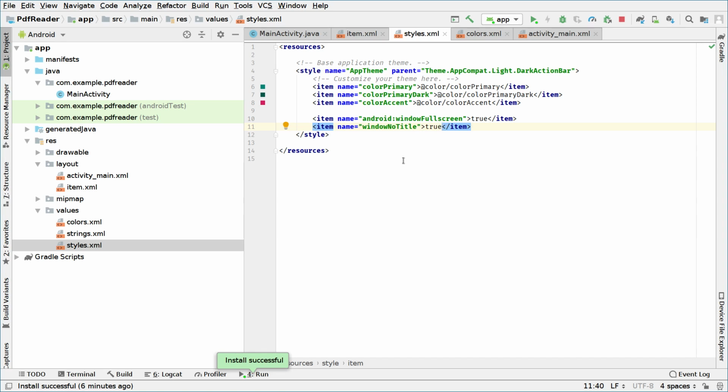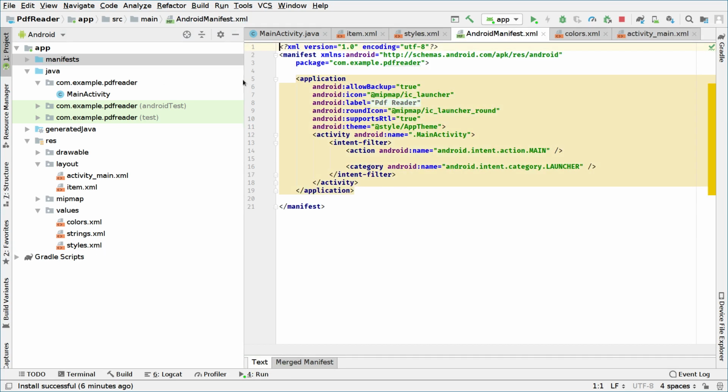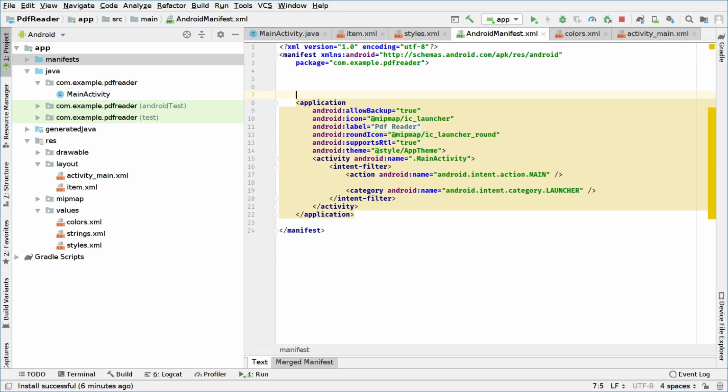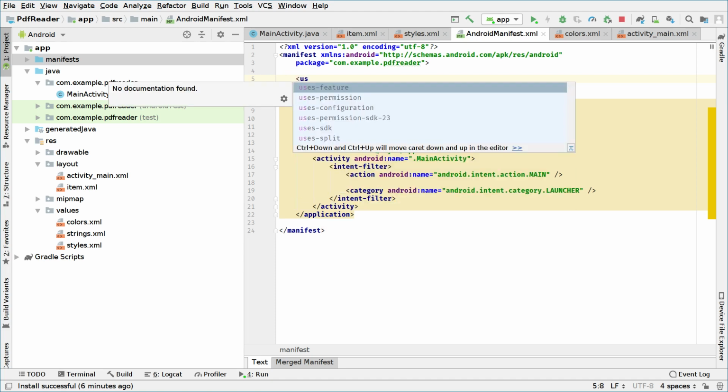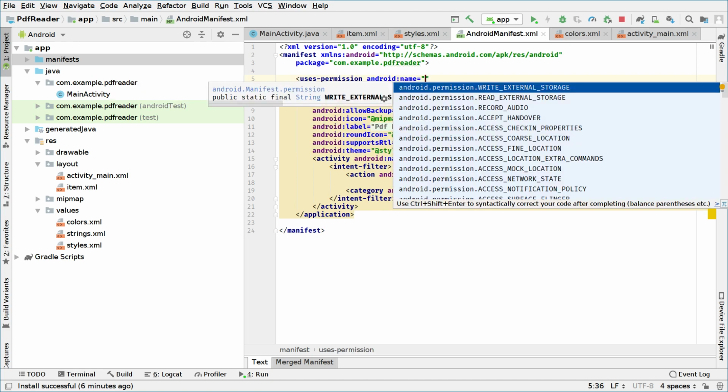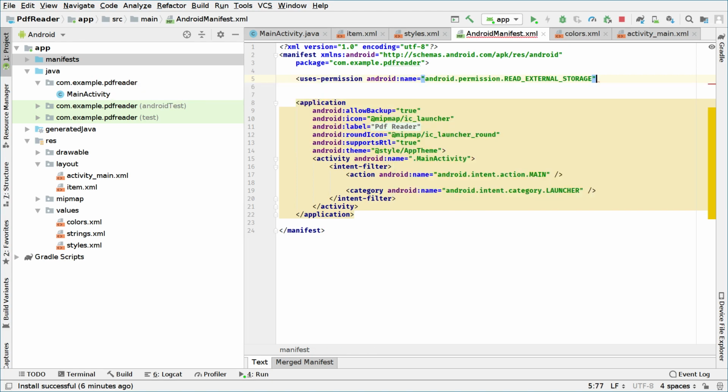So if we want to access a special permission like reading and writing files, we're gonna go to our manifest.xml file right here, and before the application tag, we're gonna define the permissions our application will use. The first permission is uses-permission, and will be READ_EXTERNAL_STORAGE, okay?